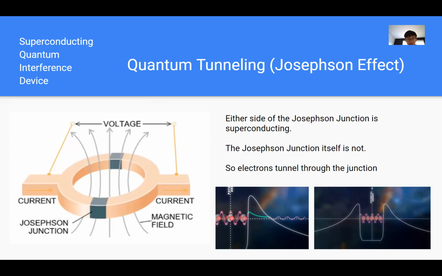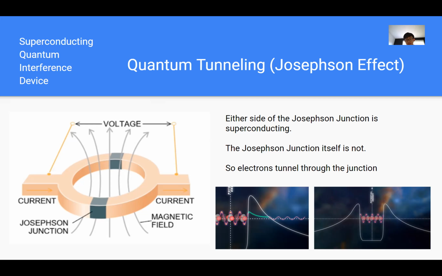First we're going to talk about superconducting, and this part is tied into the quantum property of it. If you look at the graph on the left, this is a SQUID, and it's a wire that has a loop in the middle. It basically separates into the upper half and lower half, and there's a circle. In the middle, the gray part is called a Josephson junction. This entire device is in a superconducting phase, which basically means it has no resistance, and if we put current through it, it'll flow forever.